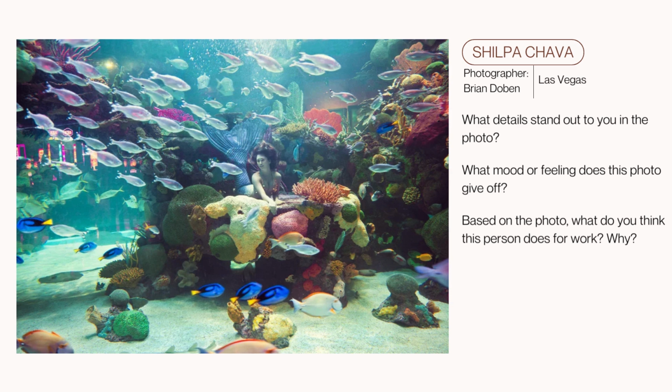The next question is, what mood or feeling does this photo give off? Again, I'll give you a second to think. To me, this photo gives off more of a whimsical vibe. It gives off mysterious, magical, whimsical, based off of the colors, the mermaid tail, the reflection in the backgrounds, you name it. But I think that it's a little bit whimsical. So based on the photo and what we just discussed, what do you think that this person does and why? Again, I'll give you a second to think.